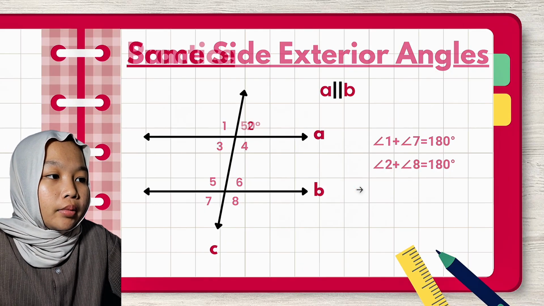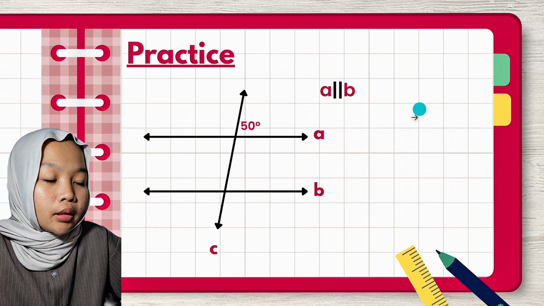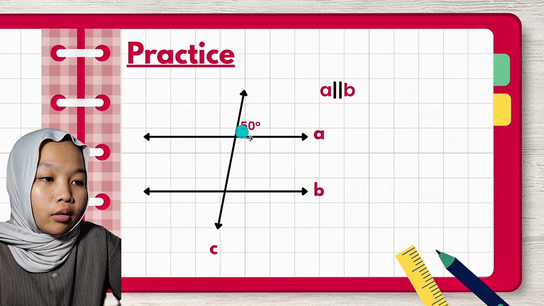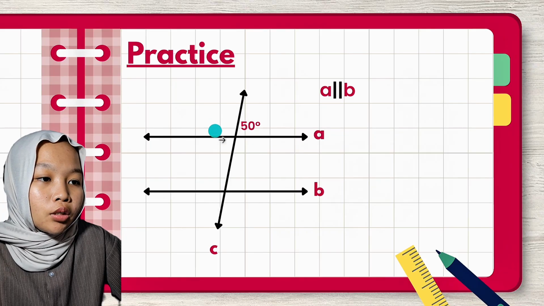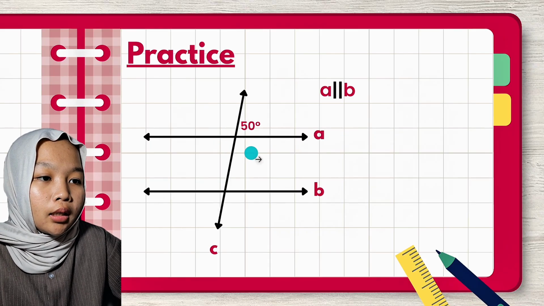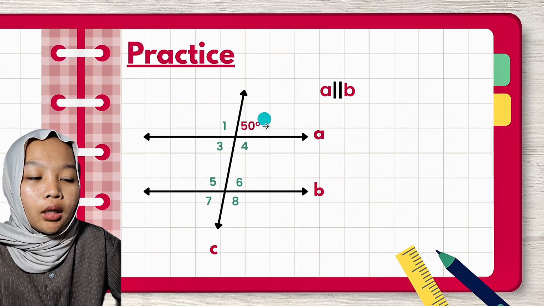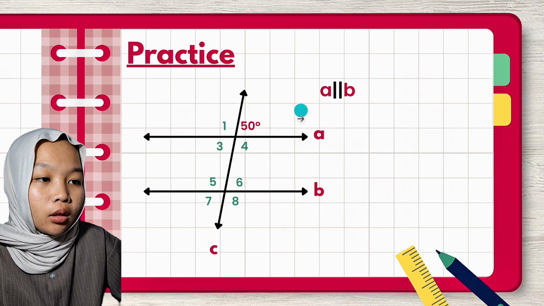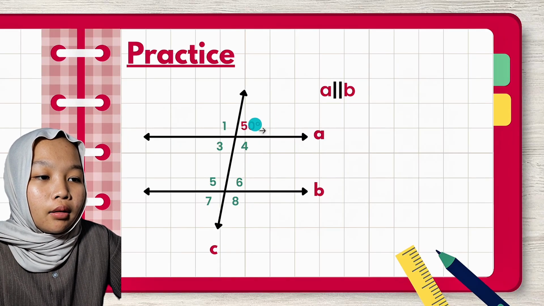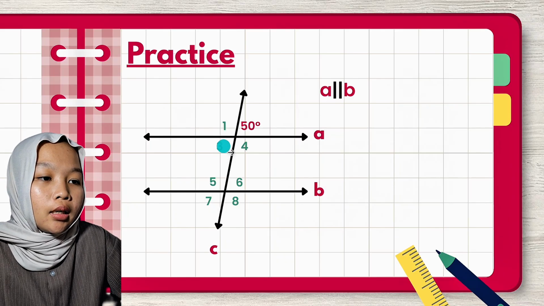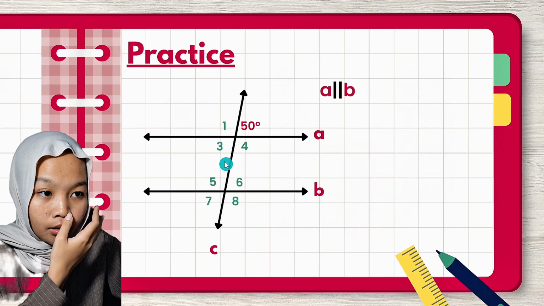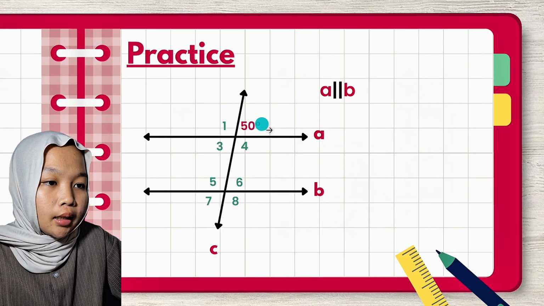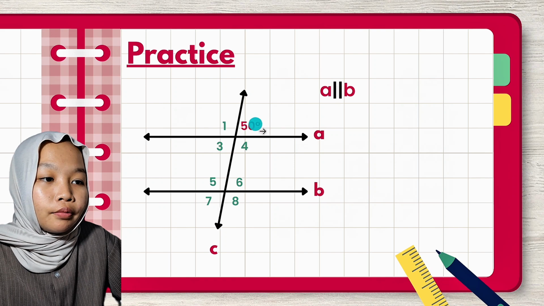So now we're going to practice after we learn about the material. So here, now the value of the angle here is 50 degrees. Then we want to find the other angles. To make it easier, for the first we name them one by one. So here angle 1, this is angle 2, but because this is given, it is 50 degrees. So this is angle 3, angle 4, angle 5, angle 6, angle 7, and 8. For the first, we know that angle 3 is a vertical angle with the 50 degrees angle.